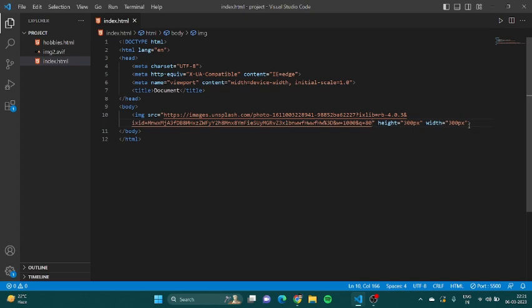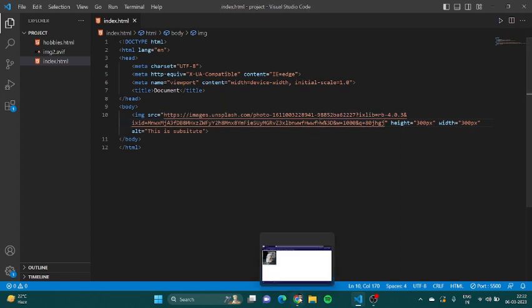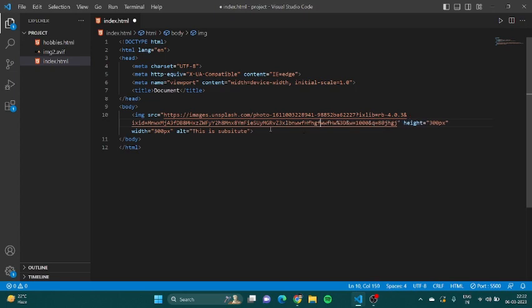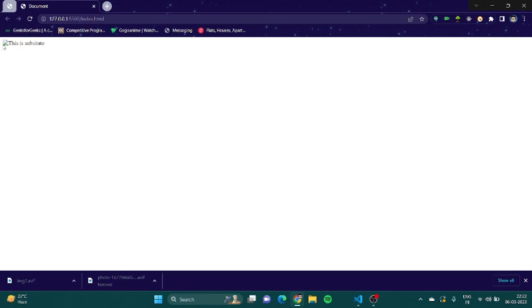Now, about the alt text, you might be wondering why it is used. Suppose I write the alt text "this is substitute," and suppose I randomly add a few things to the link. Now this is not a valid link, obviously. So what would happen? Let's check. Great, see, the image cannot be loaded because the link was broken.